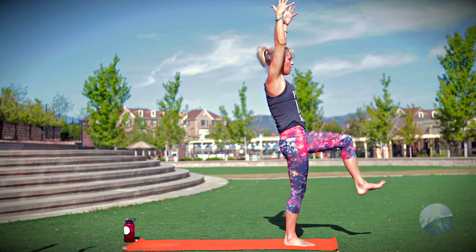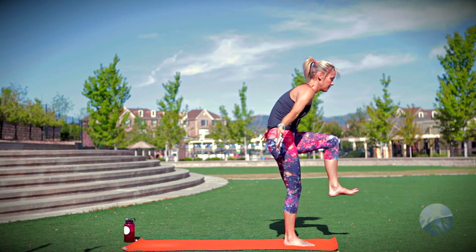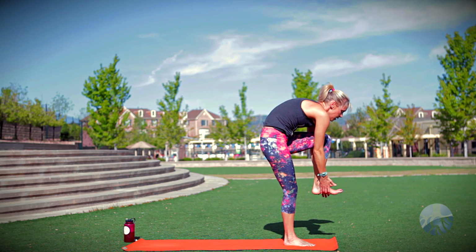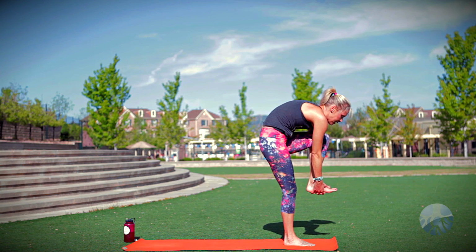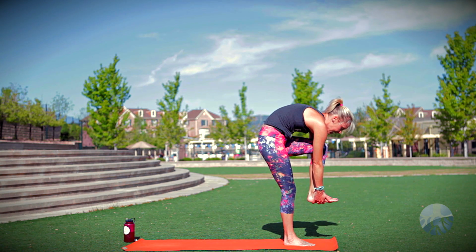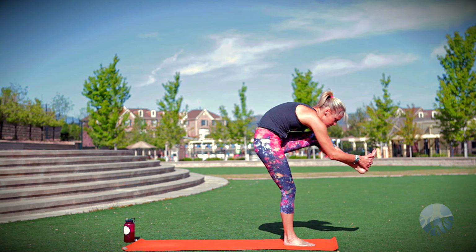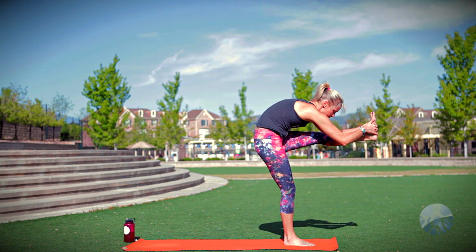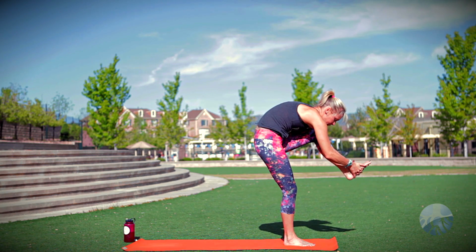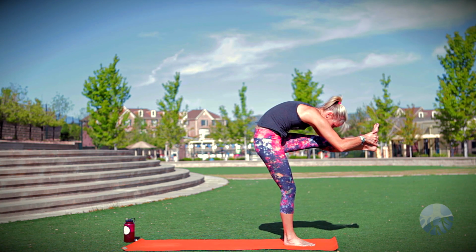On the exhale, bring that knee to 90 if it's not, and we're gonna start to round down, reaching for the foot, coming into standing head to knee pose. Interlace the hands underneath the left foot, and then press that foot down, stretching through the upper back so that the leg is at 90. You can stay here or move on and begin to straighten that leg. And then you can stay here or start to bend the elbows and take the forehead toward the knee, looking down at the right toes.